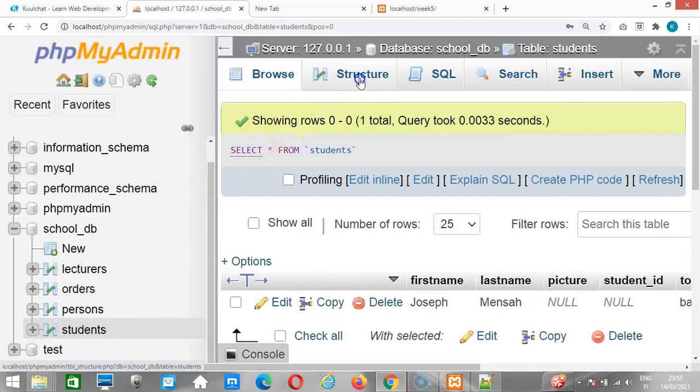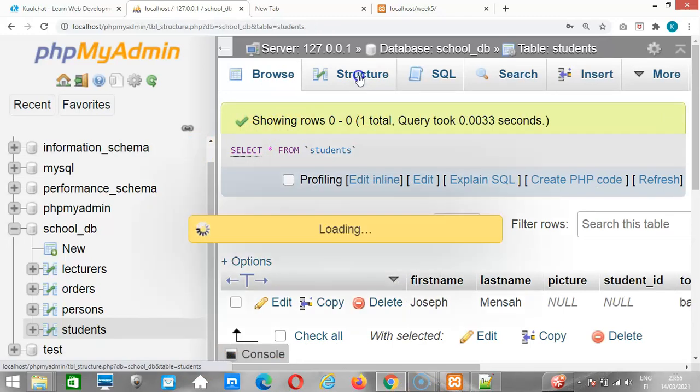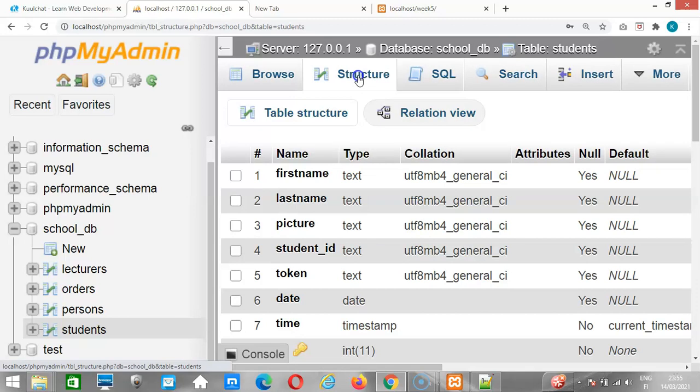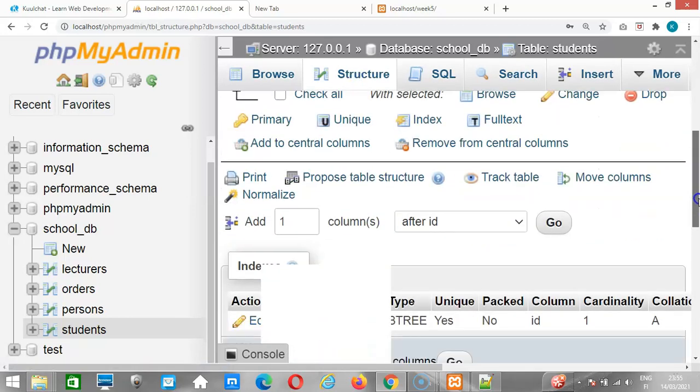Let me add date of birth. Let's hope it doesn't give this error again. I'll put the date of birth after student ID.